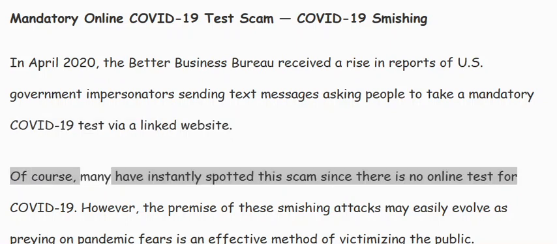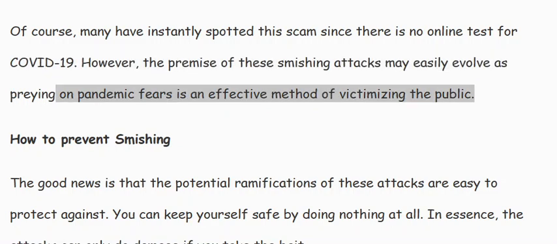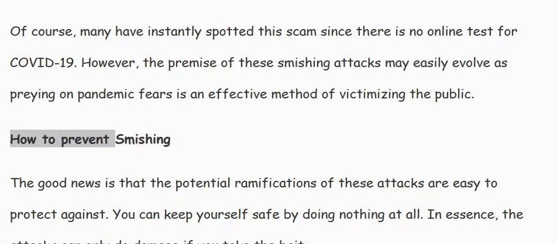Of course, many have instantly spotted this scam since there is no online test for COVID-19. However, the premise of these smishing attacks may easily evolve as preying on pandemic fears is an effective method of victimizing the public.